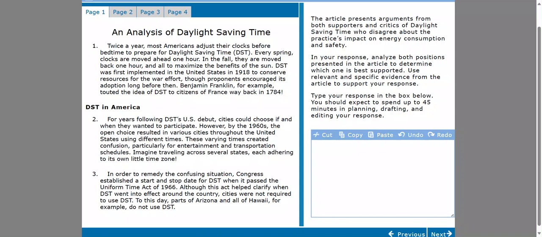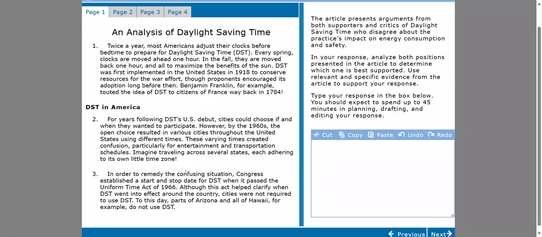Okay, this paragraph is really focused on, again, how we had choices across the country and how different cities basically made decisions. Well, do we want to use it? Do we not want to use it? And its effects on the public. Is that looking at the arguments for or against DST? No, it is not. Moving on to paragraph 3.